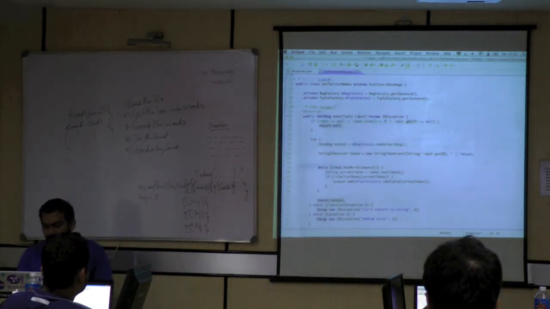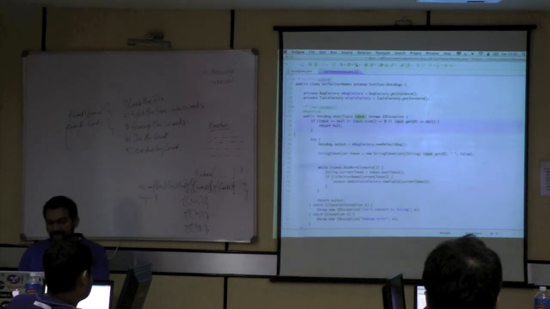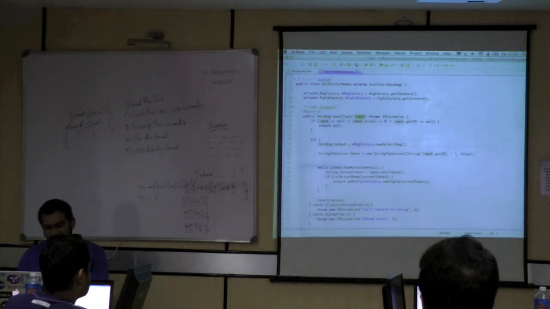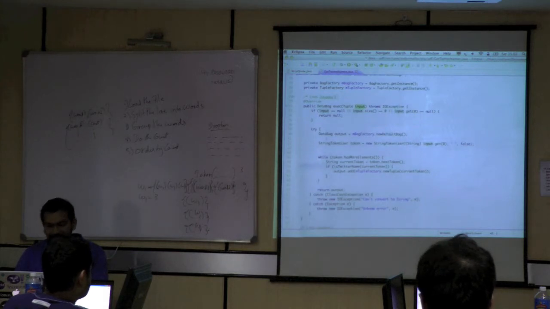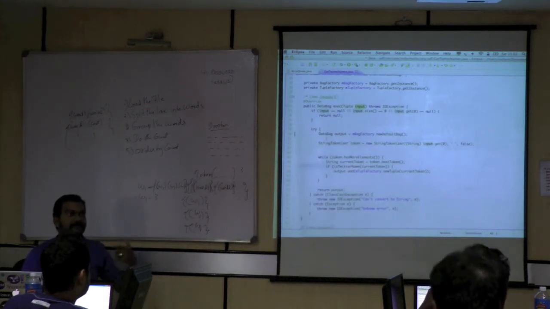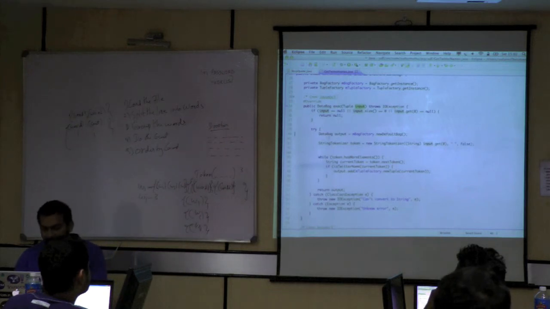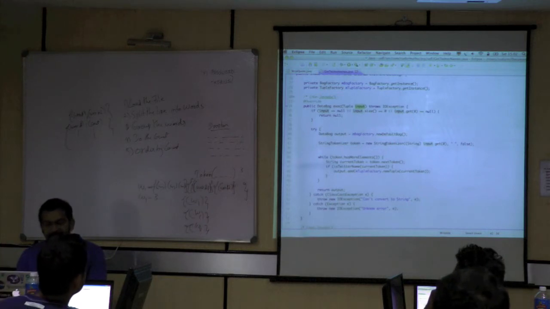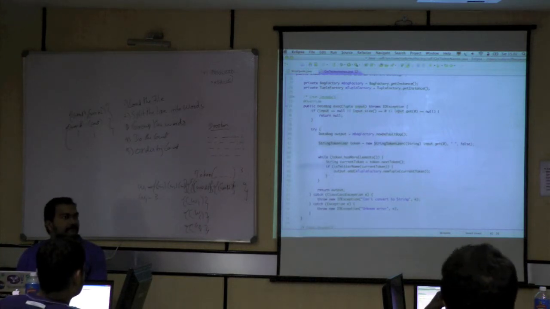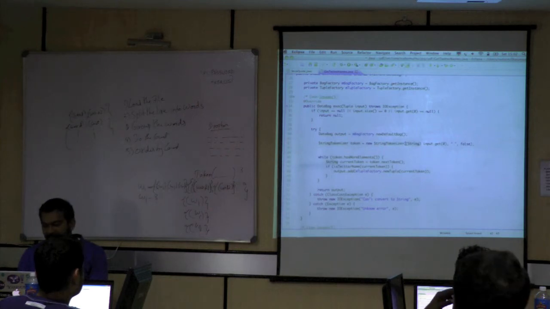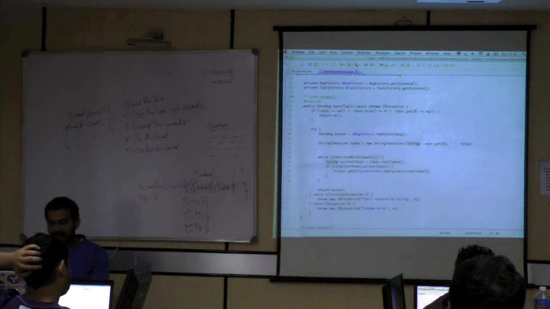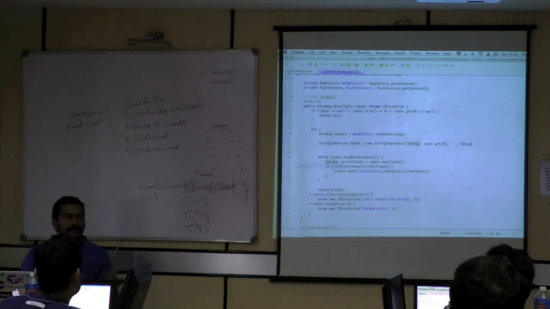The input is going to be a tuple, so the same checks which I have to do: whether it's null, empty, or the first field is null. All these conditions apply. After that, let's first find the actual logic of splitting it up, then we will see how the DataBag comes in. I'm going to ignore this line for now. Here I'm using the built-in StringTokenizer of Java, which takes a string and a delimiter and gives me the list of tokens which I can iterate.